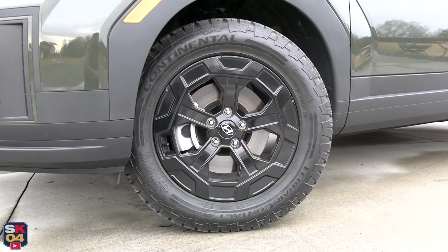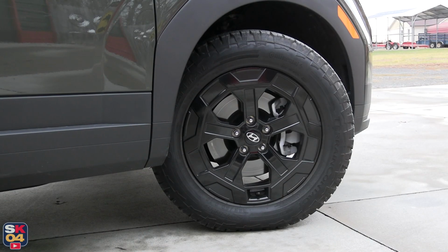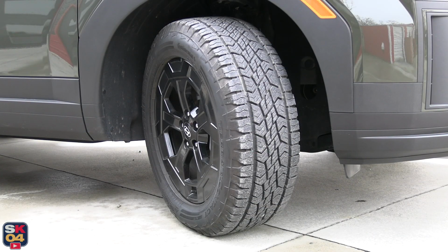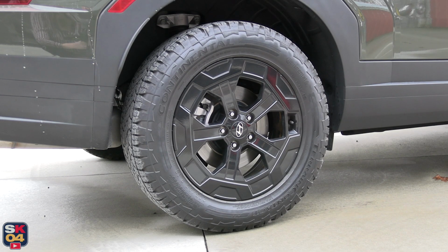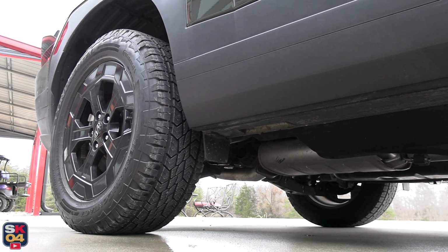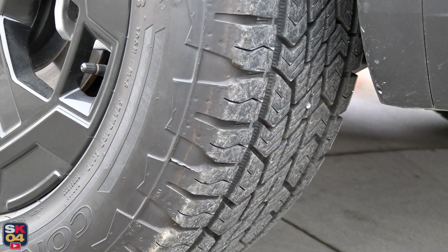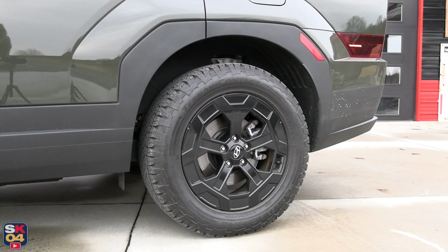Each Santa Fe trim has its own wheel design that distinguishes it from the rest of the lineup. Sizes range between 18 and 21 inches in diameter. The XRT has a unique set of gloss black painted 18-inch wheels that features a 30-inch all-terrain tire fitment with 245/60 Continental tires. The taller sidewall tires do well to complement the more rugged-looking exterior.